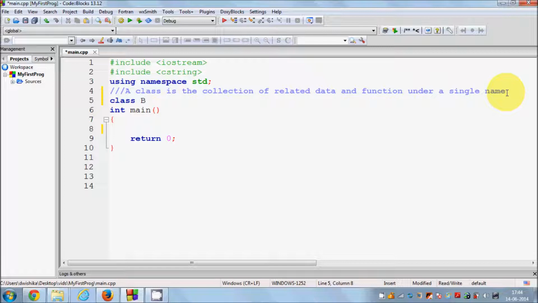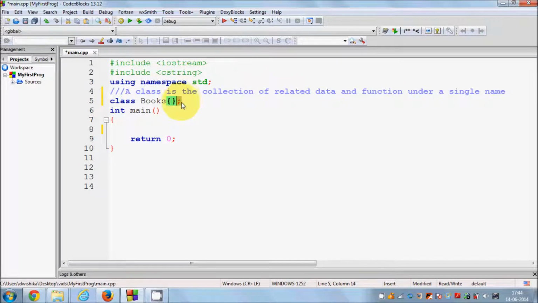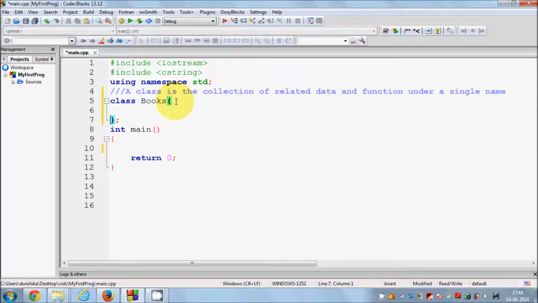So I will write this class as Book, and then you give these braces and this semicolon. So this is a basic definition of a class. And inside your class, you can declare different variables or different functions.